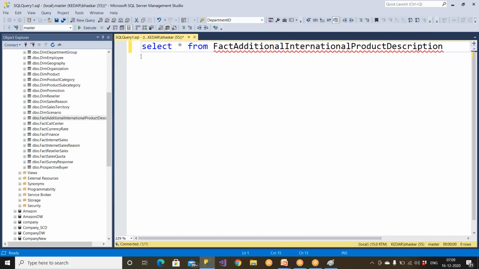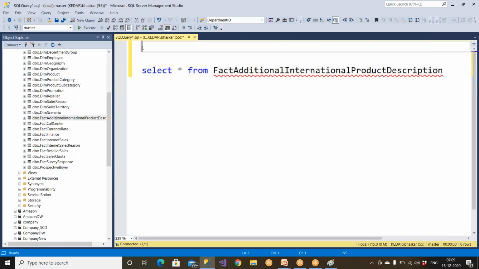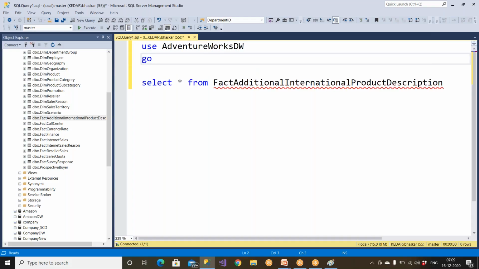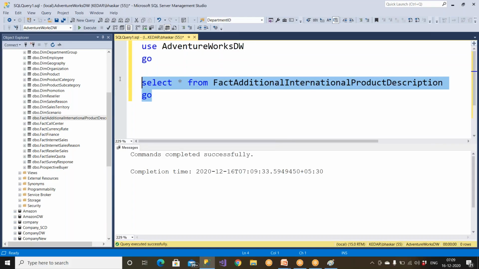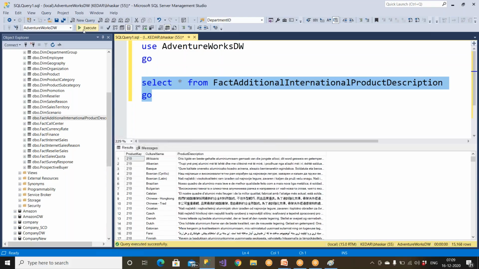Okay. From where I want to read the data, I say use this database. This is the command. Okay. So all these are SQL commands I'm writing. All these commands you're going to be learning very soon. Okay. So I'm going to be executing one command. I'm going to be executing this command.